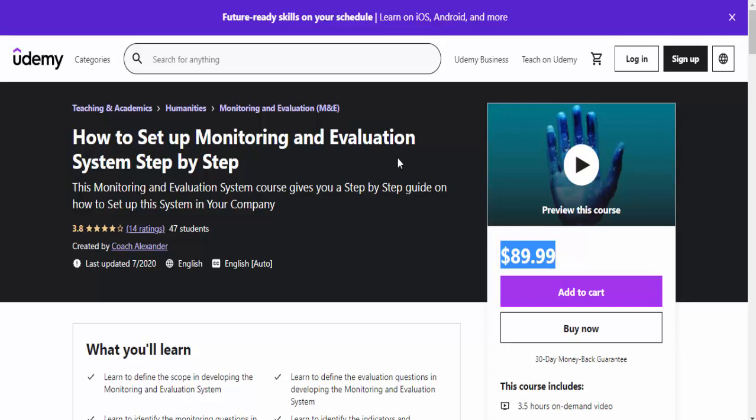So when you get something that you're paying for and you get the value out of it, you feel very, very nice. You feel good about yourself because you actually invested in something you believe in. So I would really urge you to think of this as an investment for your future career progress in monitoring and evaluation. And I must mention that I personally had to also invest in M&E just to be where I am today.